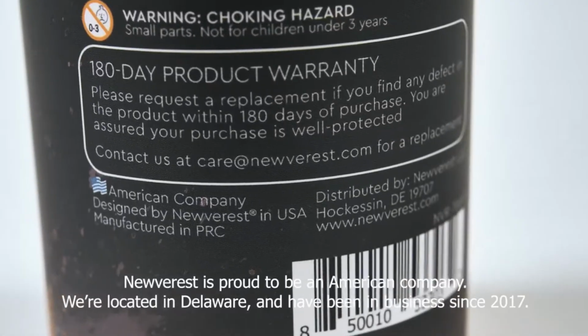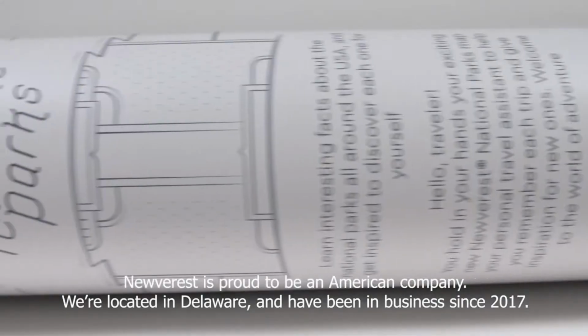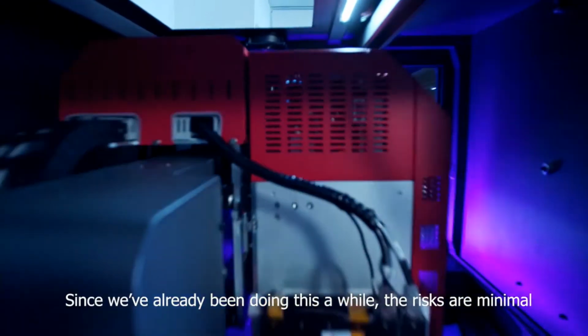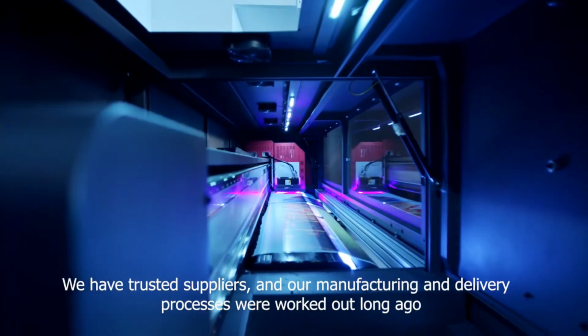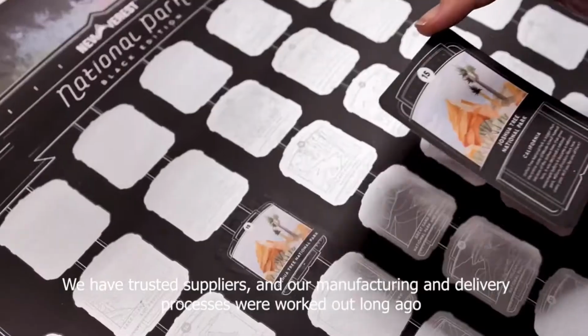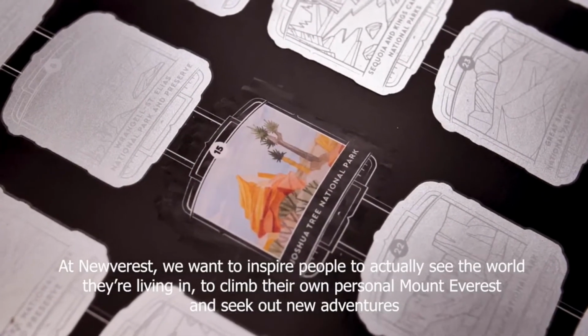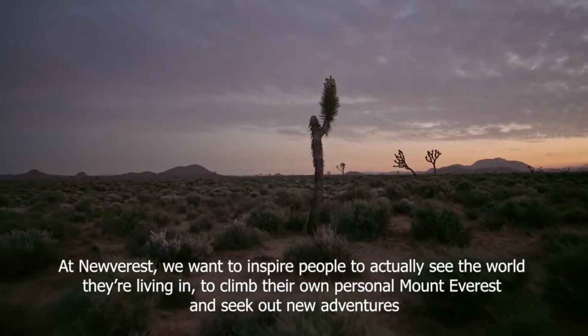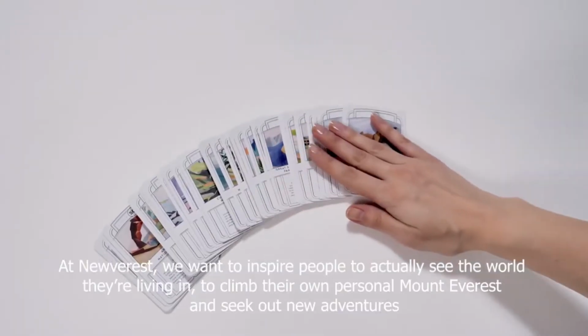Newverest is proud to be an American company. We're located in Delaware and have been in business since 2017. Since we've already been doing this a while, the risks are minimal. We have trusted suppliers, and our manufacturing and delivery processes were worked out long ago. At Newverest, we want to inspire people to actually see the world they're living in, to climb their own personal Mount Everest and seek out new adventures.